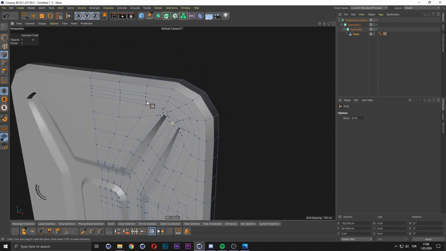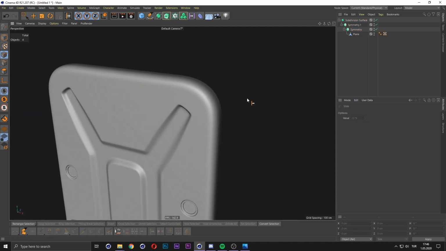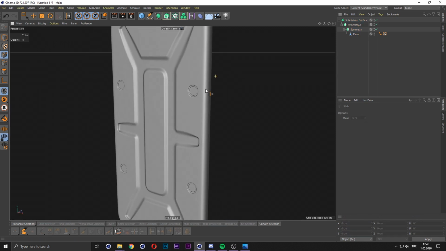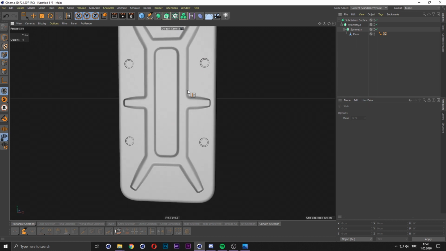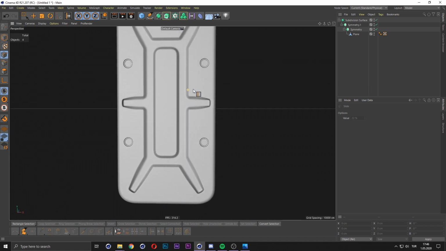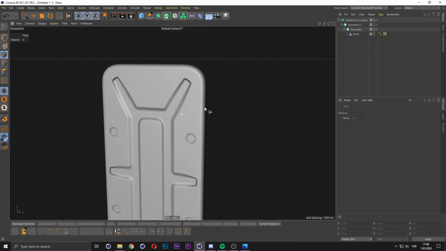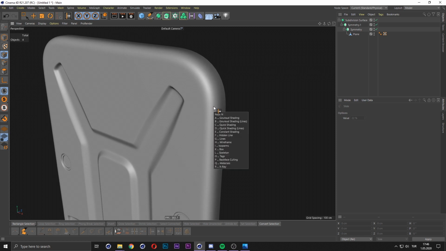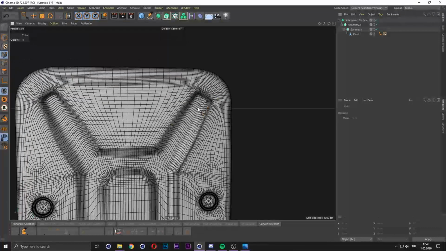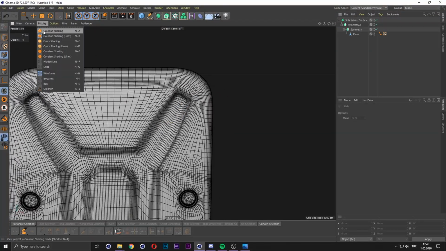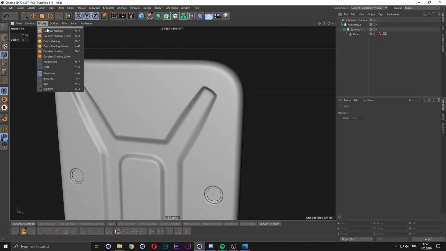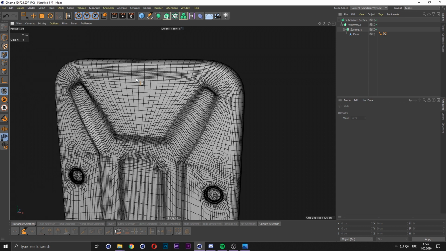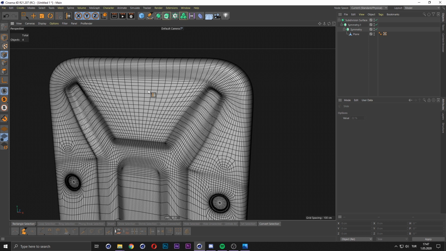So let's turn on subdivision surface. That looks good. You can switch between shadings, but I use shortcuts.